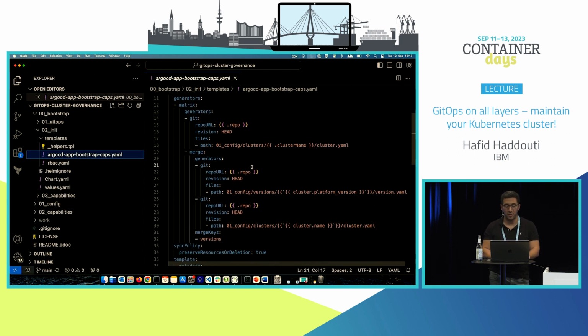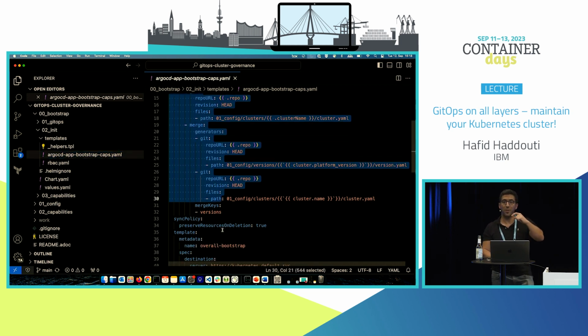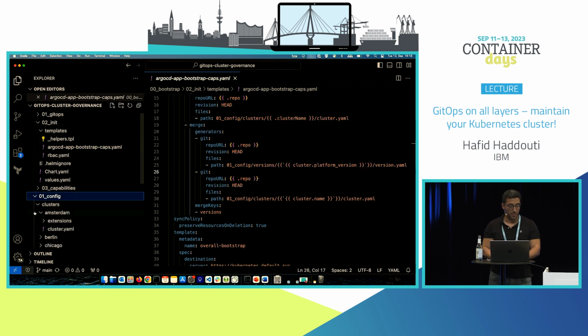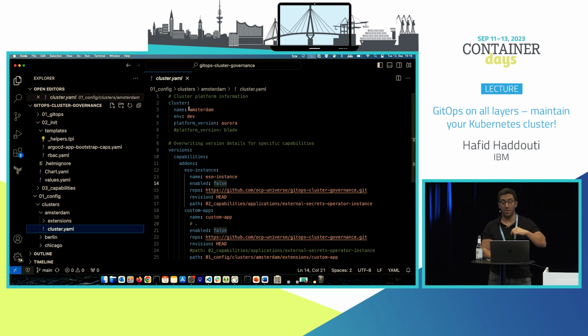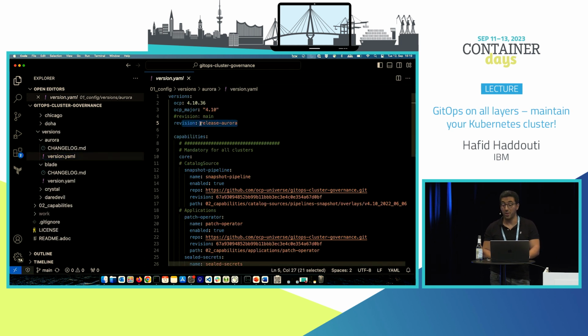The tricky part here is the matrix generator, because the one and only entry point that we have is the cluster name, in this case Amsterdam or Berlin. From the cluster name, we retrieve the cluster YAML file. In the cluster YAML file, we have the name of the platform version, which is only like a symbolic link. And in the version, we have the information regarding the release.